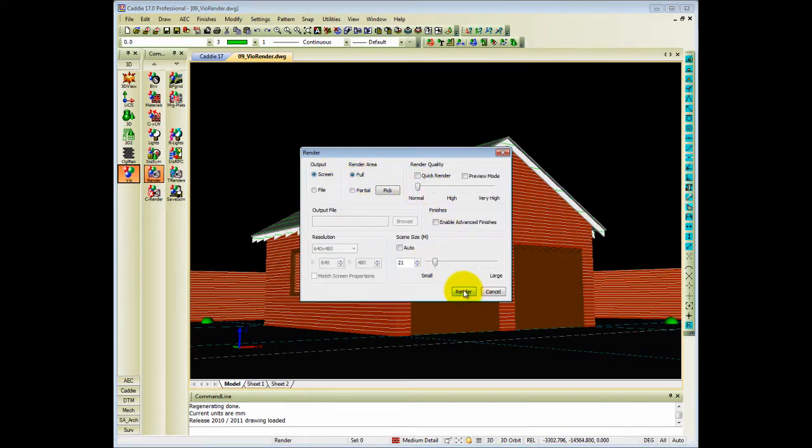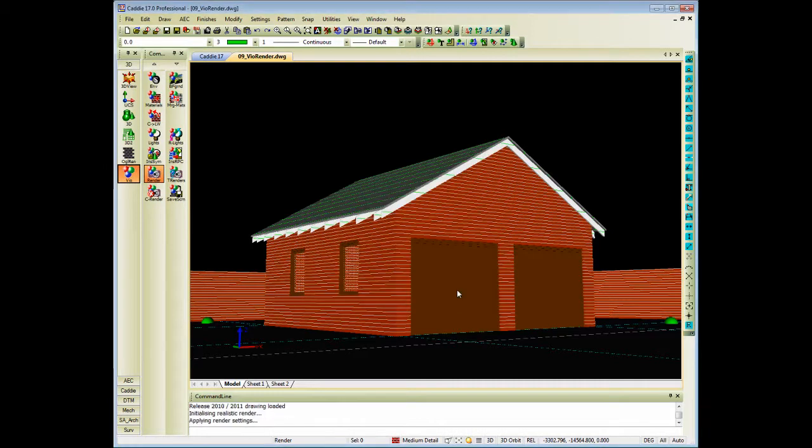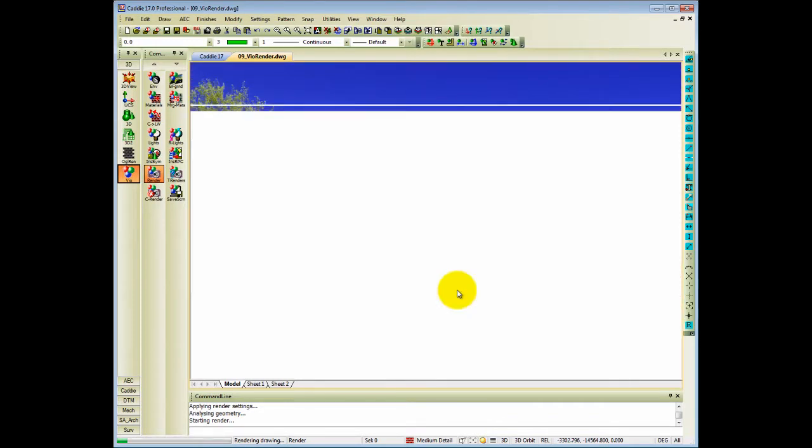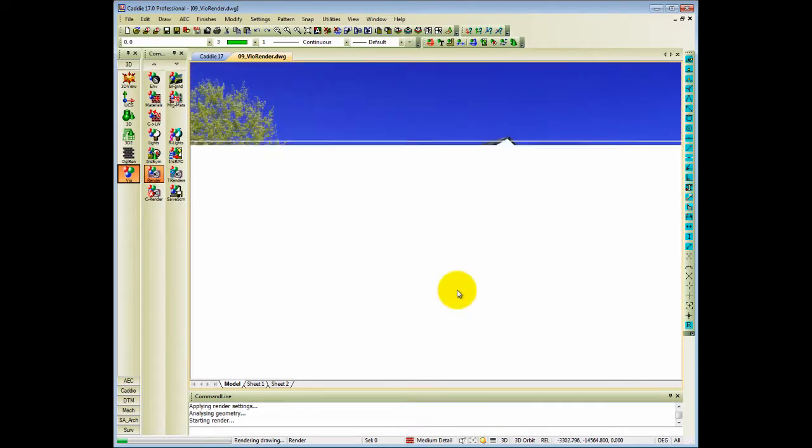Scene size is about 20 meters. Render, and let's have a look at the render and the end result that we'll get. I'm going to cancel the render around about halfway through, so we just have more or less an indication of what the initial results are, and then afterwards I'm going to change that into something that's hopefully a bit more realistic.